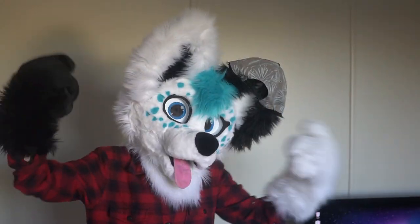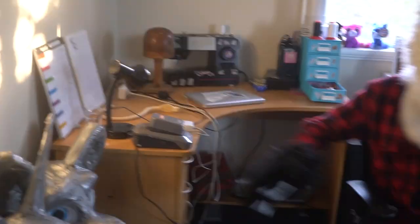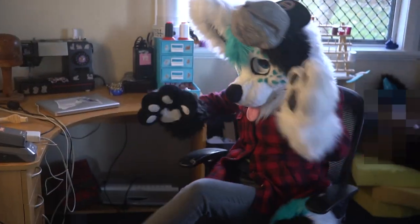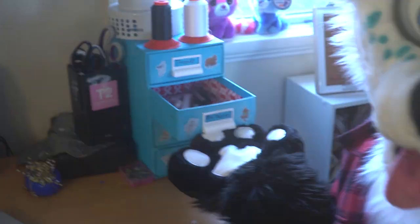I bet you're waiting for the big reveal — my new workspace, where all the magic happens. The real magic. The suit magic. Welcome to my domain, my new workspace, where I will be bringing some of your amazing characters to life. This here is my work desk with my 2012 MacBook Pro — surprise, it hasn't died yet. This is my Super Jeans Toyota industrial sewing machine — hasn't failed me yet, needs a service. And this is where I keep all my miscellaneous crap. Who knows what's in these drawers — even I don't know.